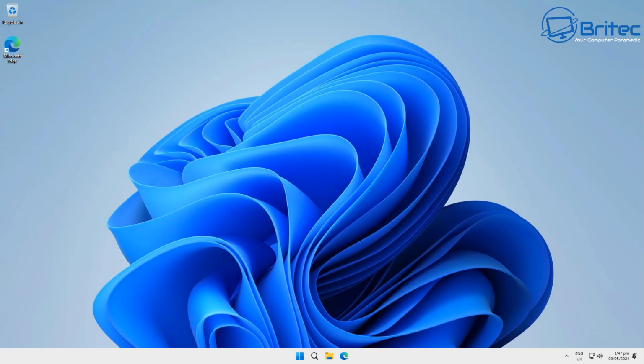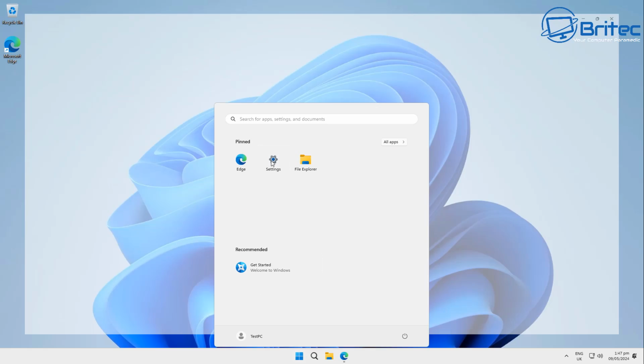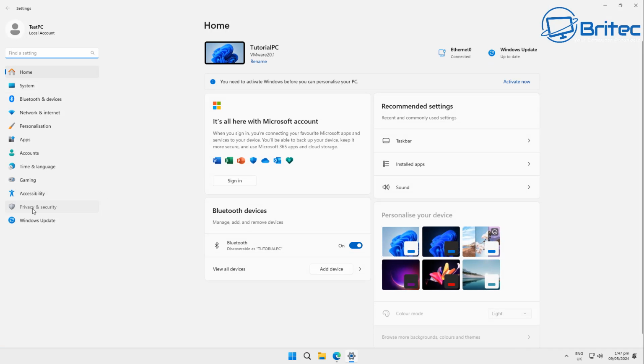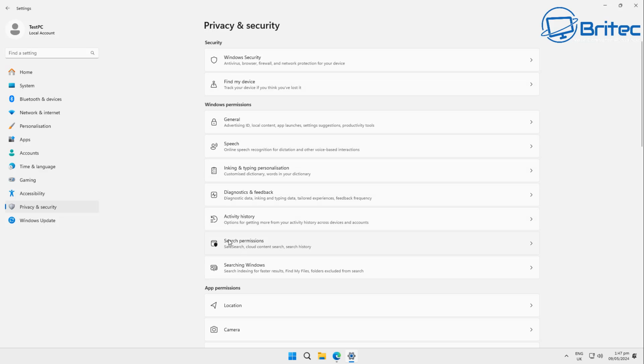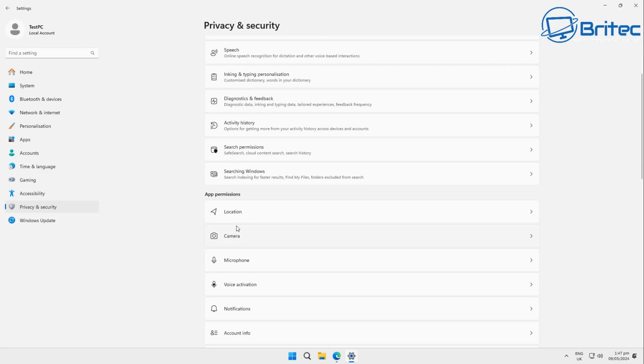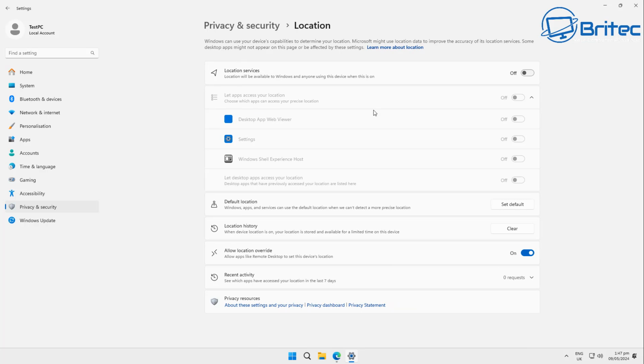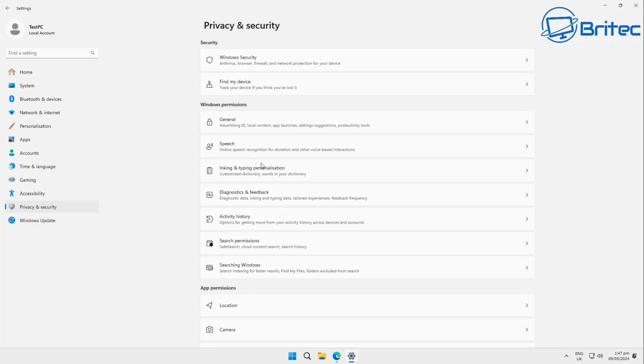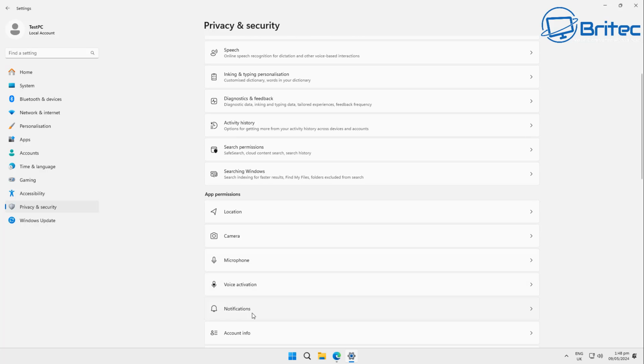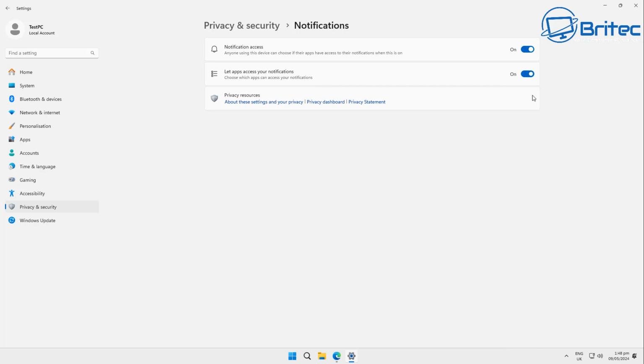You still got a lot of privacy stuff you need to deal with, and you can deal with a lot of that stuff inside group policy, and I'll quickly show you. So inside privacy and security, there's a lot of stuff you have to turn off in Windows 11. And like I've said before, it doesn't mean I'm now saying that this is great. It's not. But unfortunately, this is the way things are.